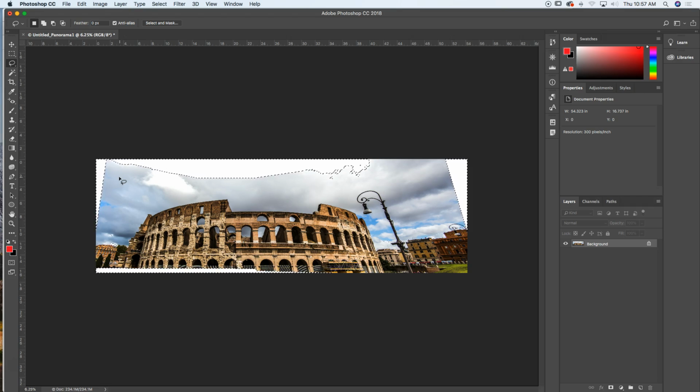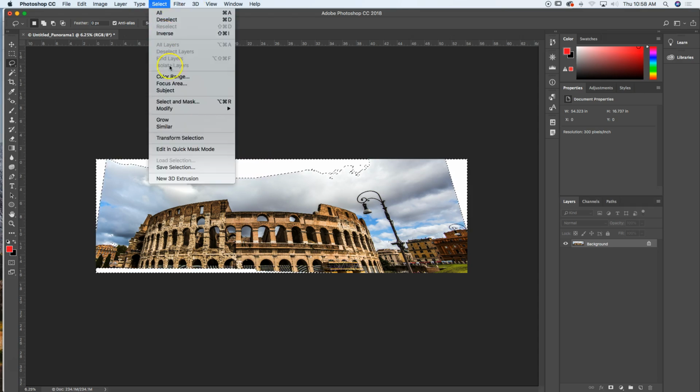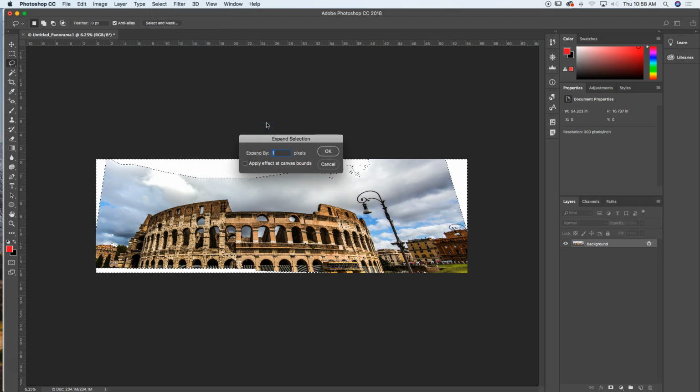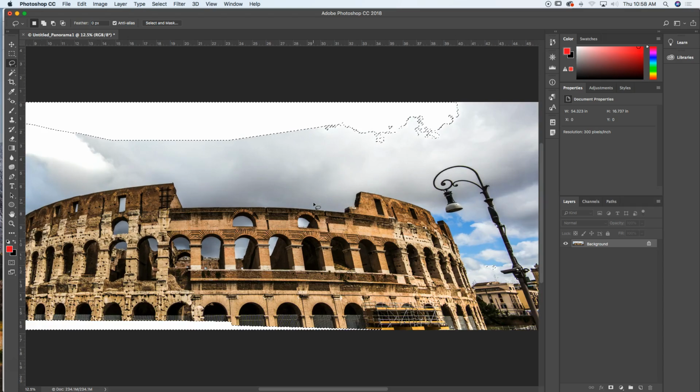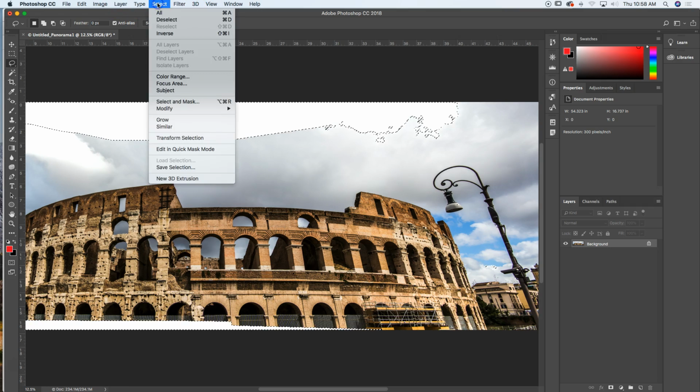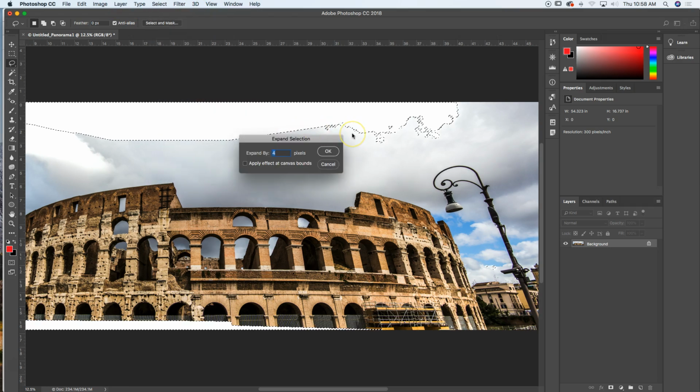Before we sample it and tell it to do content-aware fill, we need to give it a little bit more data to understand. So we're going to go under the Select menu, and we're going to choose Modify, and we're going to do Expand, and we're going to expand it by, I'm just going to try 4 pixels and see what that does. Might have to zoom in a little. This is a high-res image, I believe. So I'll do that again. Select, Modify, Expand. I'll try 10 pixels.